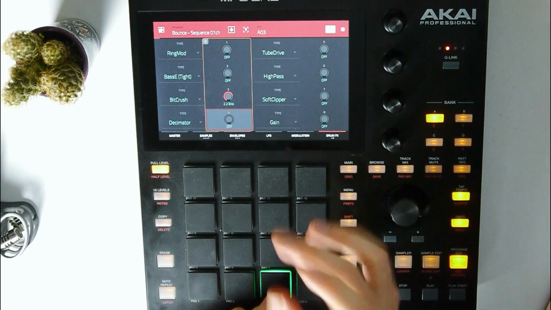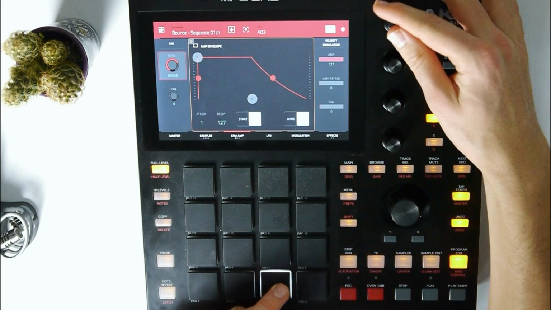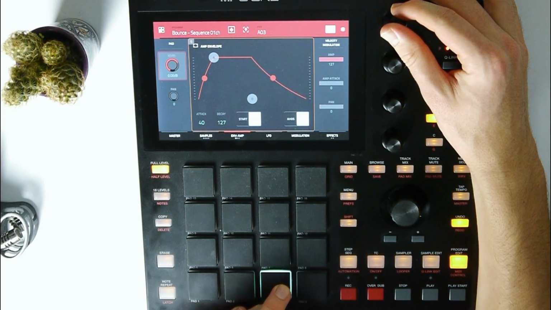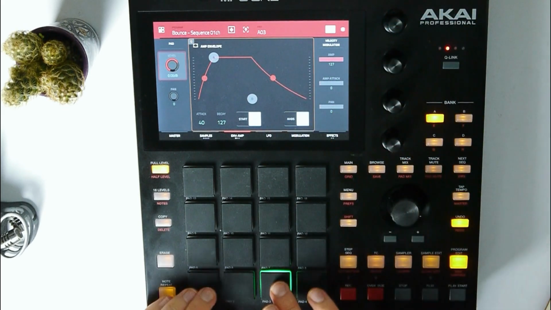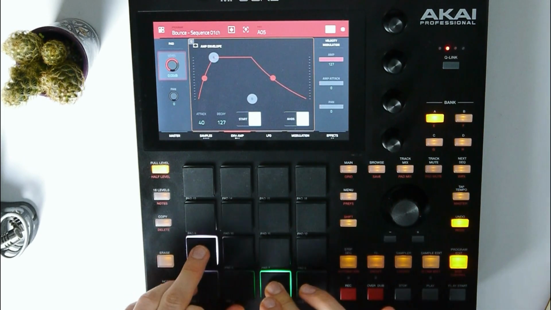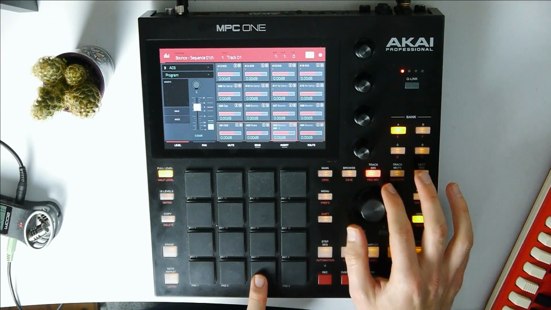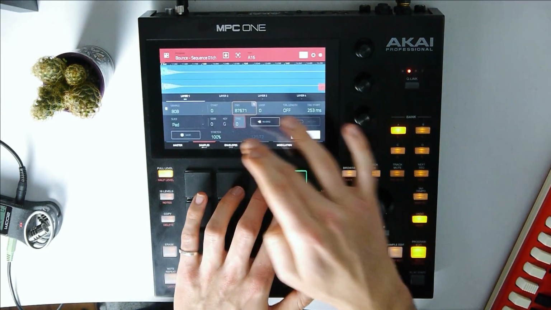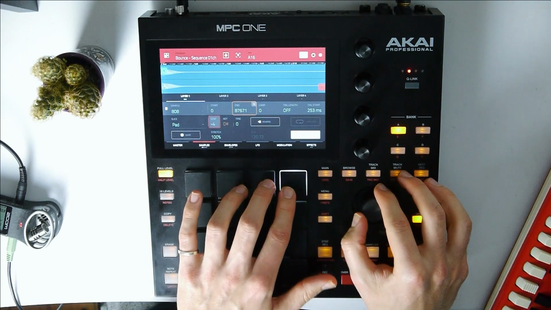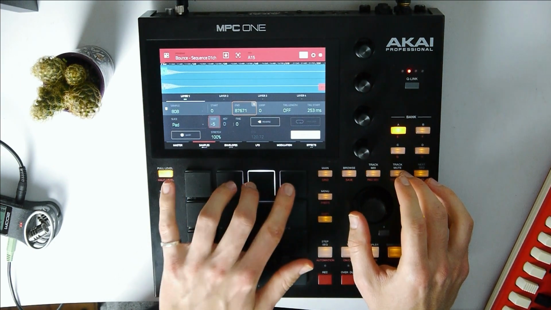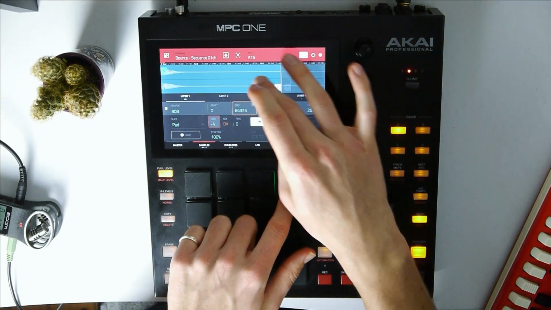So now it's a different sound, and if you go to envelopes and soften the attack just a little. So let's make it a little louder, pad mix. Reverse.